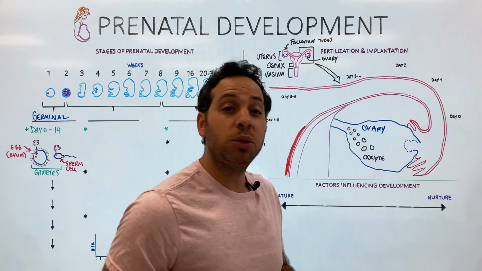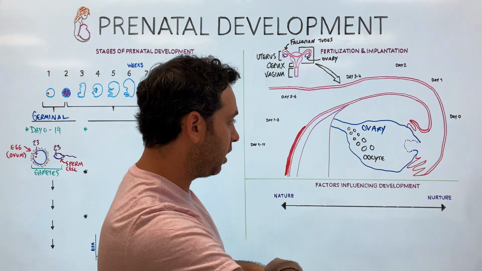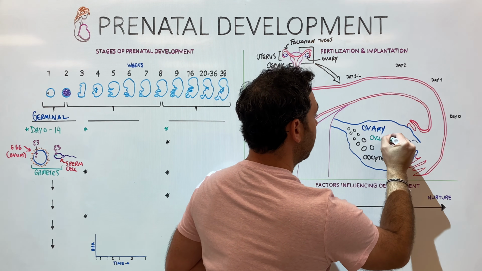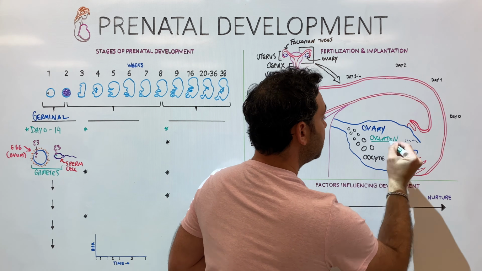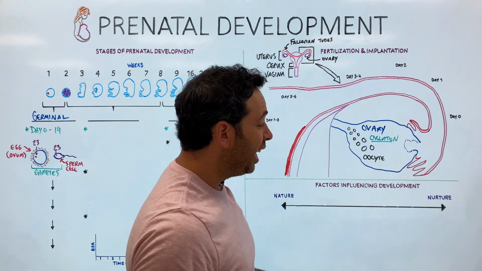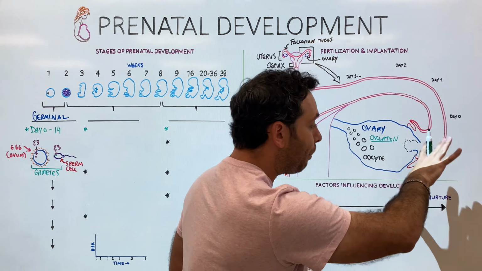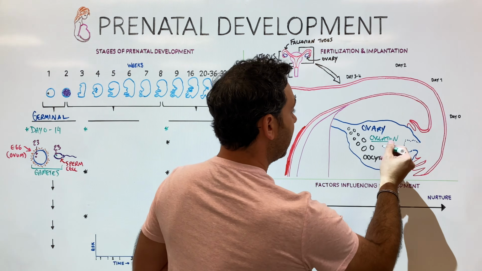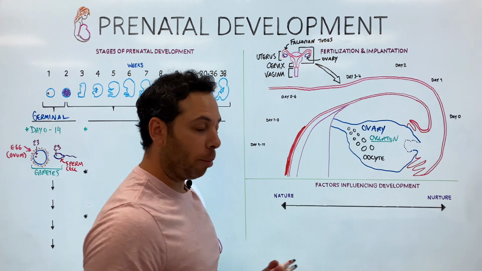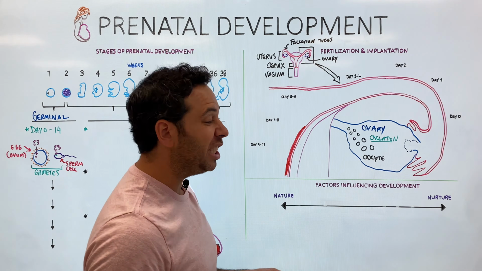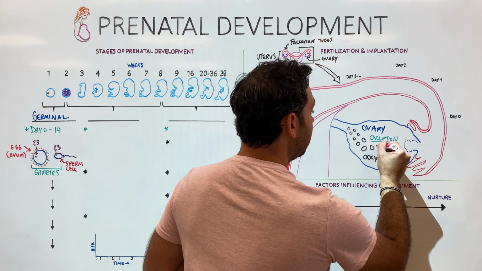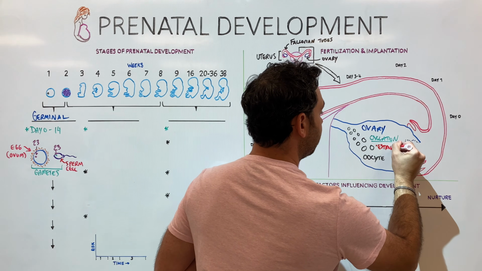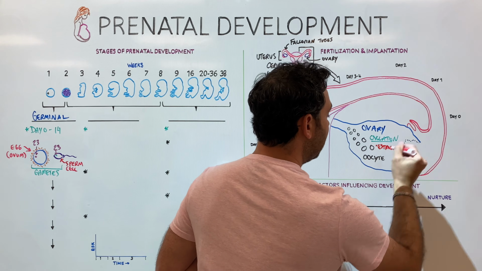The other part is what we call, and we'll write this in a different color, ovulation. Ovulation, okay? So what is ovulation? Ovulation is the release of an egg, okay? So eventually these oocytes have to pop out into the fallopian tube. Well, how's that going to happen? Well, the first thing that's going to happen is this ovary is going to release a lot of hormones. Can you think of any hormones that might be released by the ovary? Well, if you're thinking estrogen or progesterone is another one, you're correct. Estrogen. Okay, so we have a kind of a surge in estrogen.